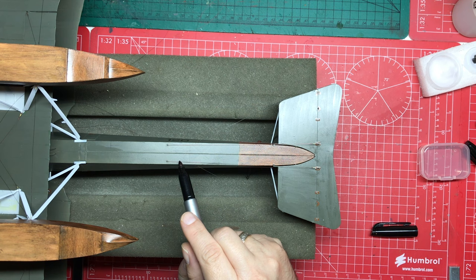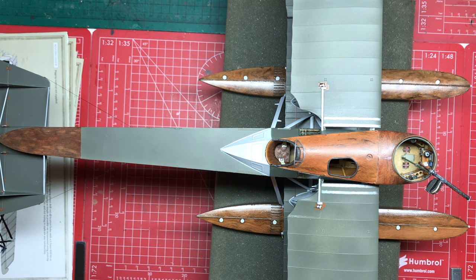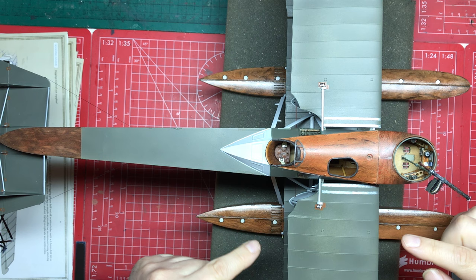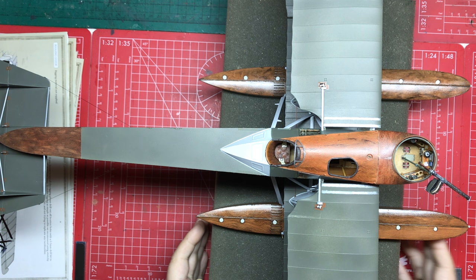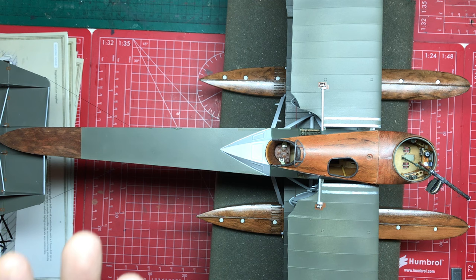I tried my best, but I simply couldn't record me finishing the rigging underneath the fuselage in the centre section of the wings. It was really, really tricky, very time consuming, very difficult. I had this on its sponge block on top of a box to get it even higher, and then I was kneeling on the floor so I could look up underneath.